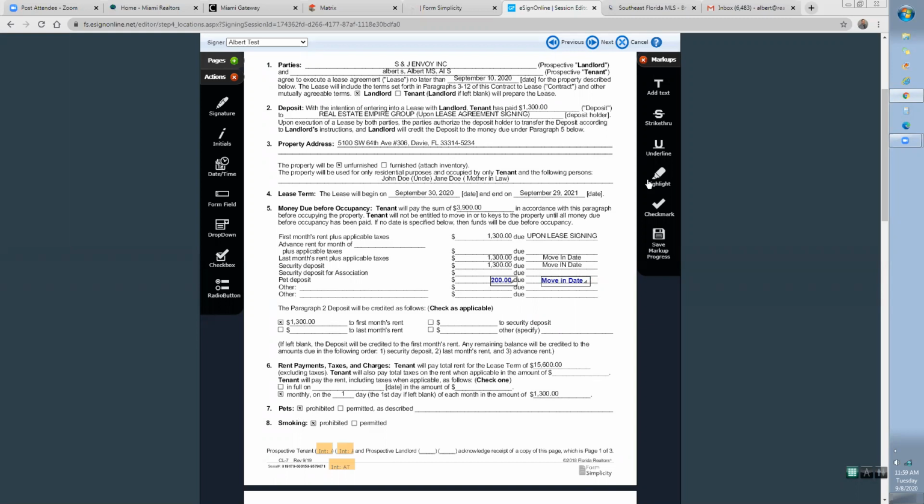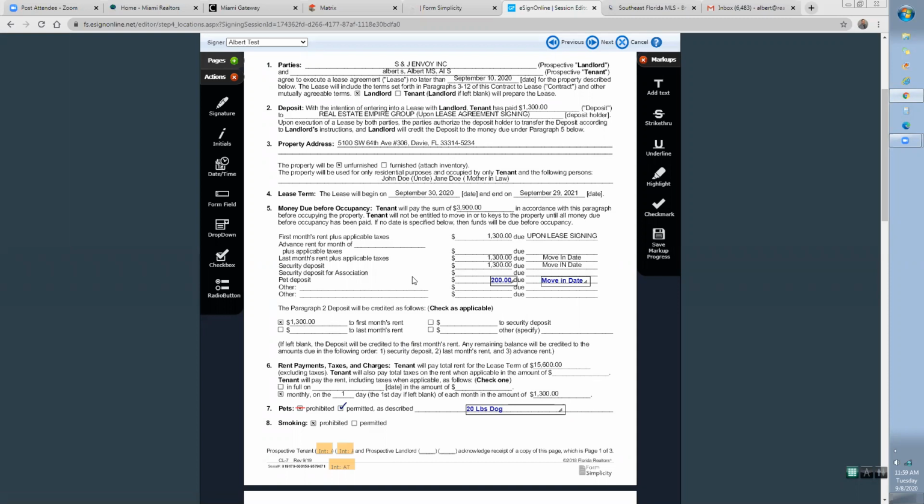So now we've added the pet deposit move-in date. Here we had put prohibited. We want to strike that through, right? Because we can't erase now, so we're going to strike that through. Okay, and we're going to use this check mark, and we're going to check mark where it says permitted. And then we're going to add text and put what type of dog it is, if it's a dog, right? 20-pound dog, right? So there you go. Now we were able to edit this document using these tools, okay?